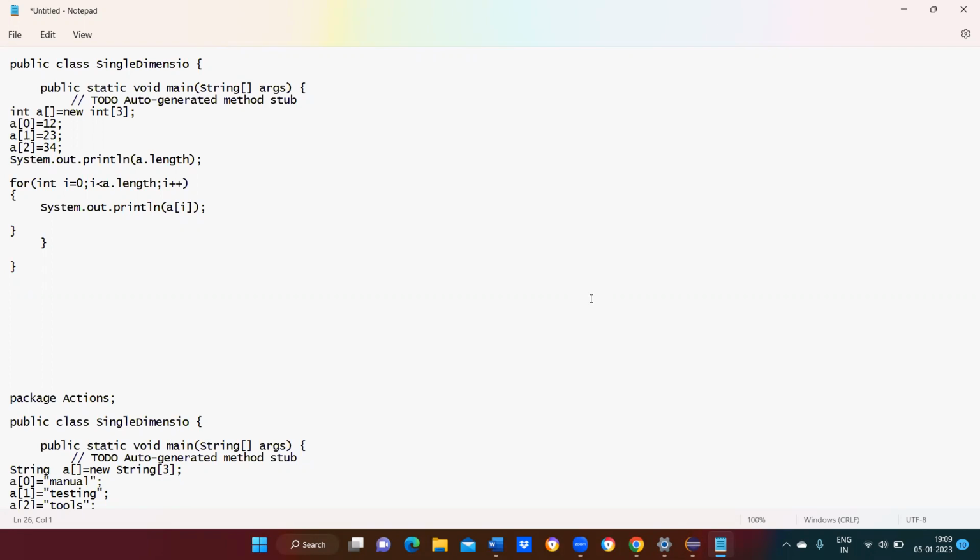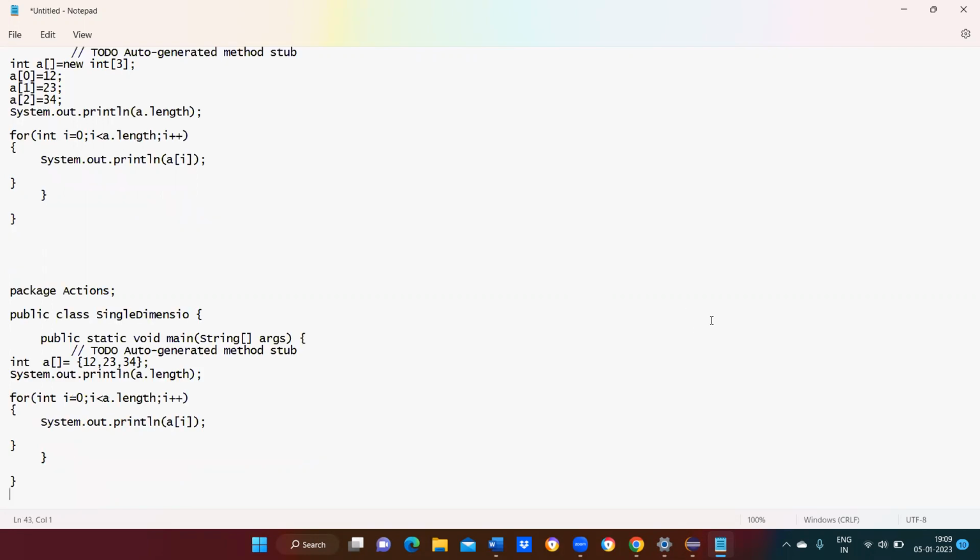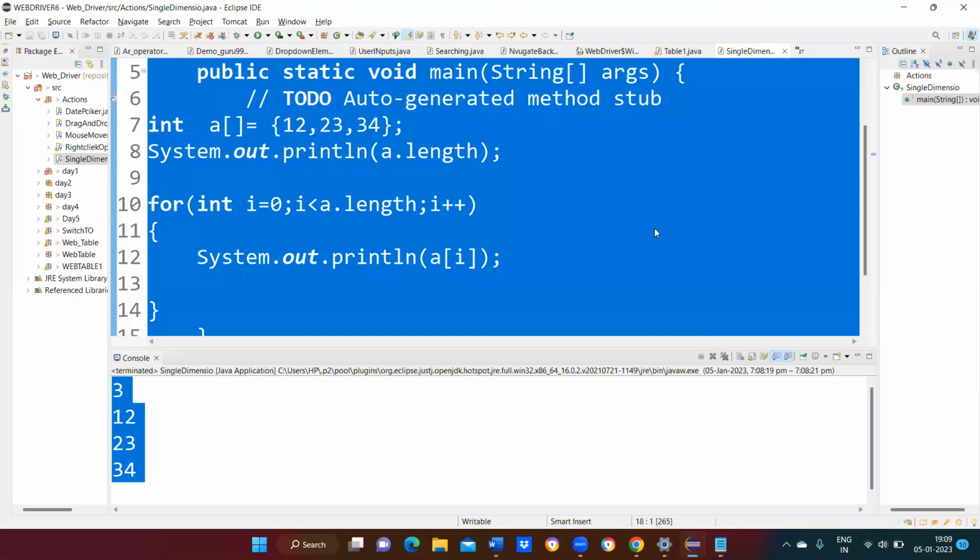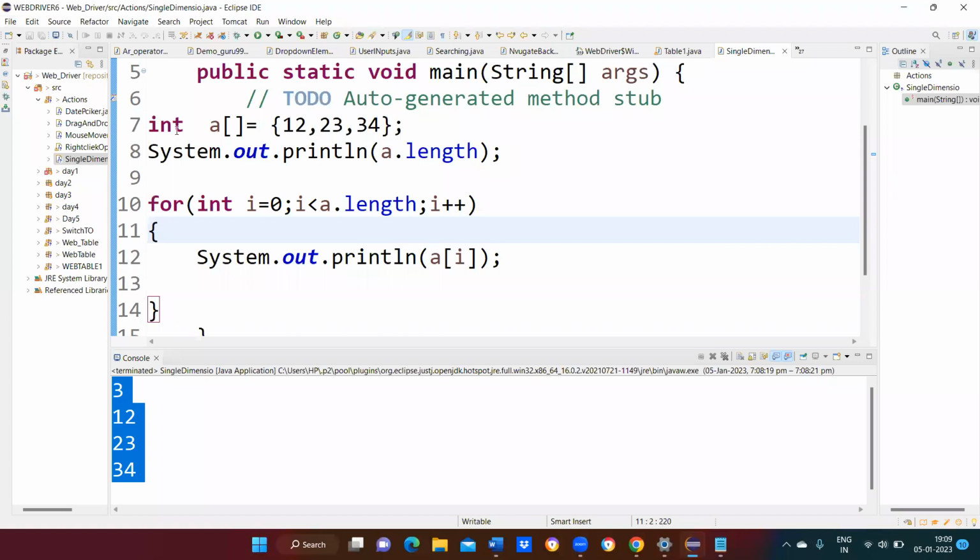So I'm going to store it here. Now, can we use a multi-dimension array? Yes, we can do it. First we did the single dimension array. If we want to store a multi-dimension array, we write int a of, and you can give one more bracket over here.